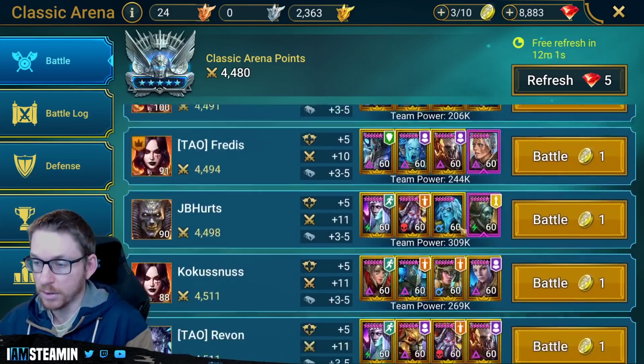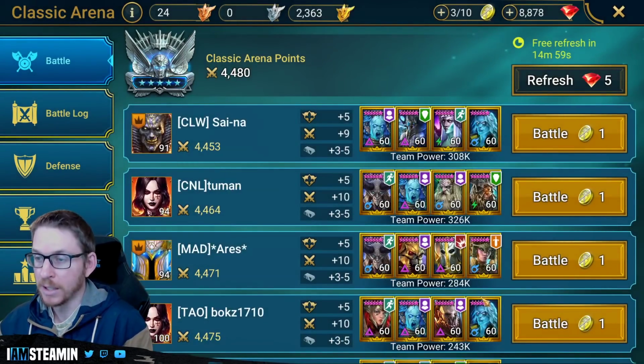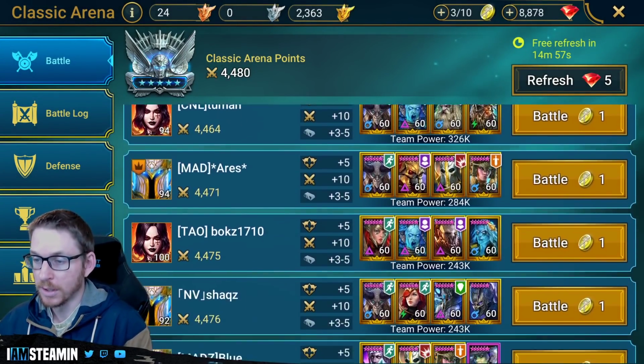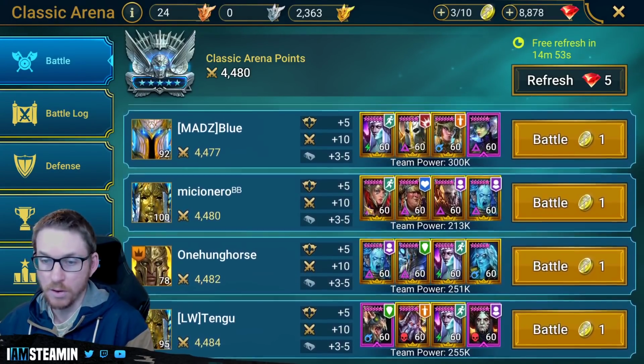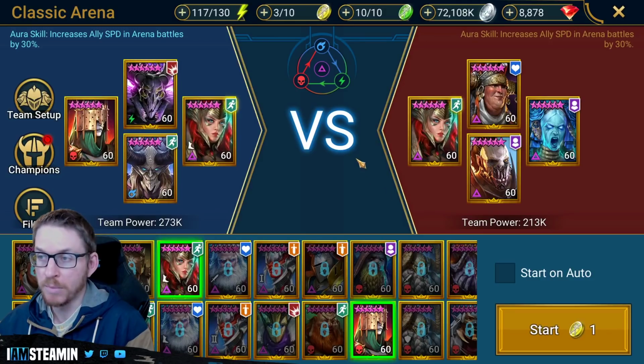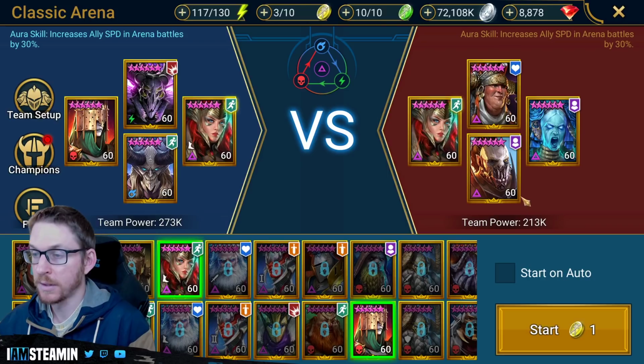Let's have another look for something without Duchess in it. At this level of Platinum it's not really doable. I'm just looking for like an Ursaga team without Duchess. Look at this, we've got what we need. Thank you, Micro Nero, whatever your name is. So we can just run this team here, I believe.